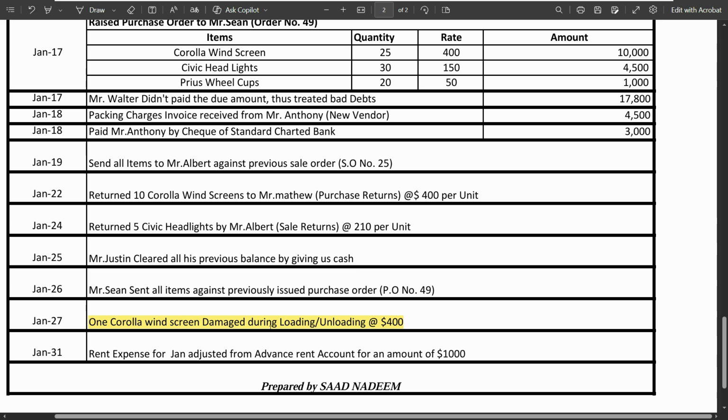But here, this is clearly due to mishandling. So it is charged as an indirect expense. So the entry would be debit as a loss of inventory, which should be indirect expense, and credit should be the inventory because it reduces the overall value in the inventory ledger. But that should not be it. It seems like it should be a journal entry, but the quantity needs to be adjusted in the software as well. So let's see the proper treatment of it.